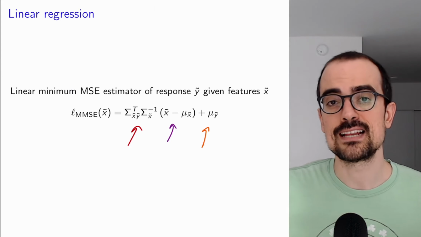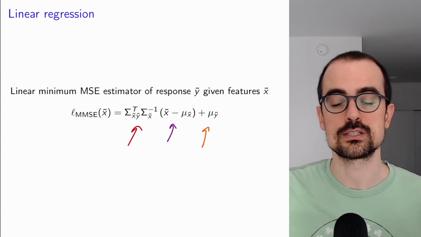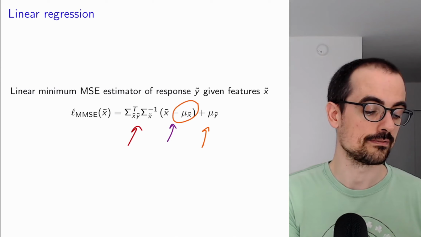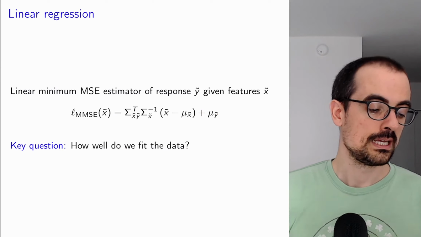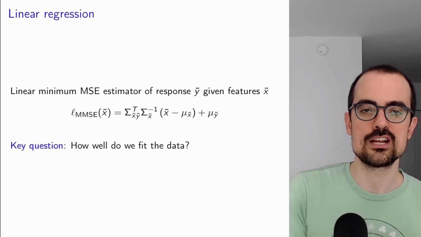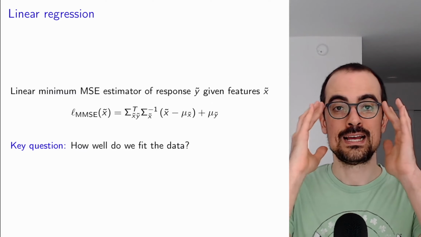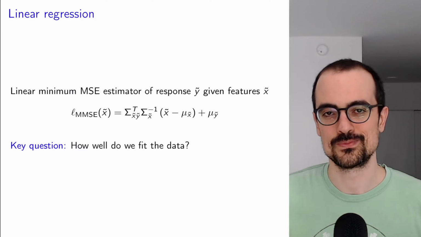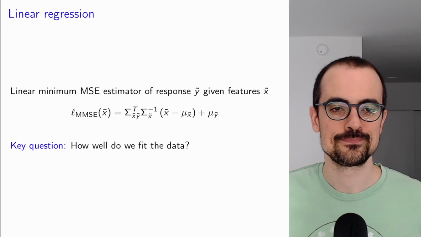In general, in our analysis, we're going to assume that both the features and the response are centered, so that we don't have to worry about these additive constants. The key question that we want to study in this video is how well do linear models fit the data? And do they fit the data too well in certain cases? And you'll see very soon what I mean by that.